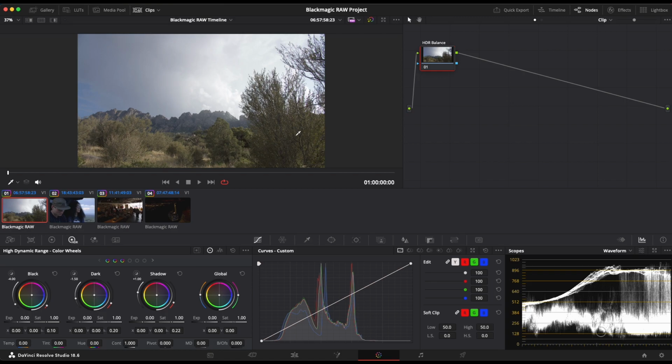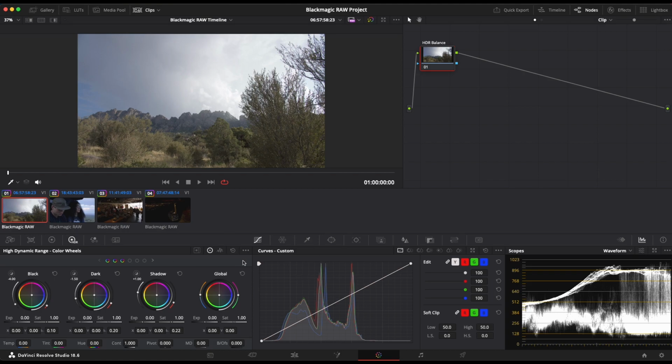However, we can make some adjustments to our image. We can make it a little bit more saturated, because definitely it needs a little bit of that. And definitely we can add a little more contrast and also make the sky a little bit bluer. So make a few adjustments to our image and make it look a little bit better.